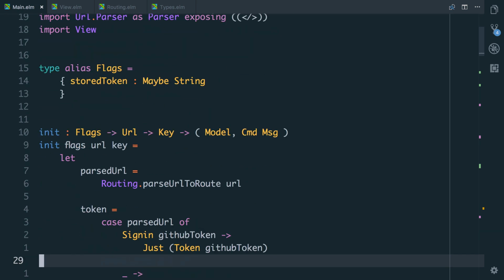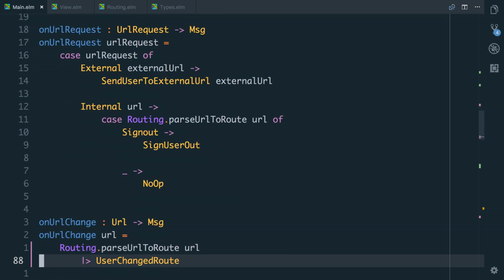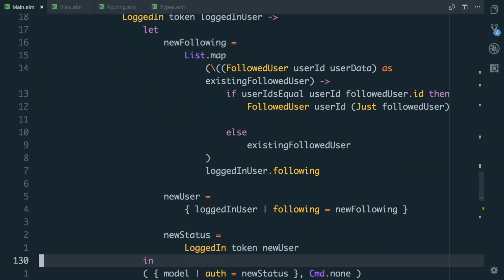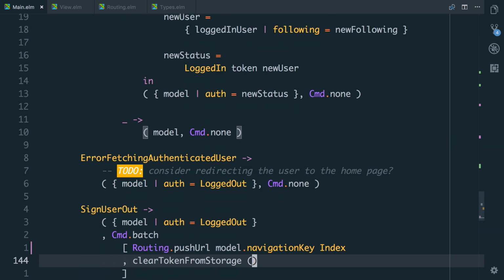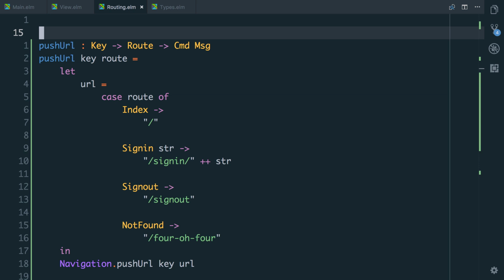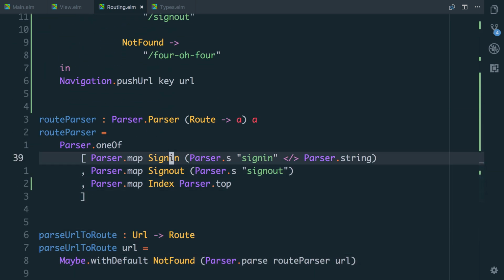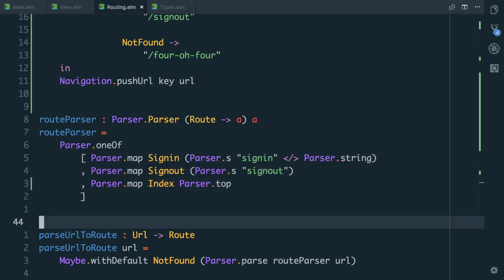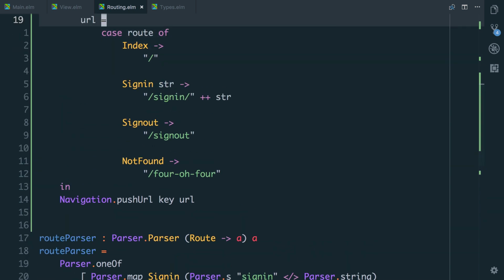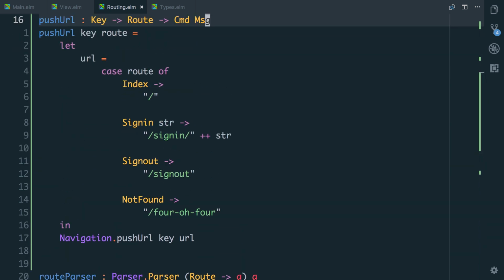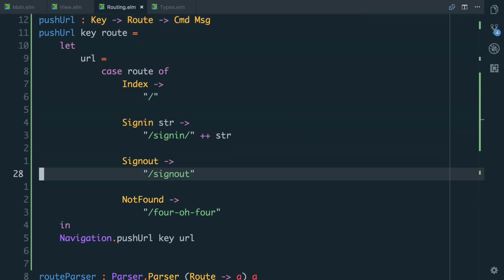And what I'm also going to do is just skim through the code and look for anywhere else where the actual string URLs appear. We now shouldn't have them anywhere in here. And we don't, which is really nice. We still need to come back and refactor this followed user logic at the moment. So we do have the URL strings duplicated a little bit in routing.elm because pushURL has them defined here. And then the parser actually has some of them defined here too. But on the whole, this is now much clearer. We've really pulled together our types and the URL strings. And if we use the types for our application, we can make sure that we always send the user to the right URL. And if we decide, say, to update sign out to say log out, we can just do it in one place down here.